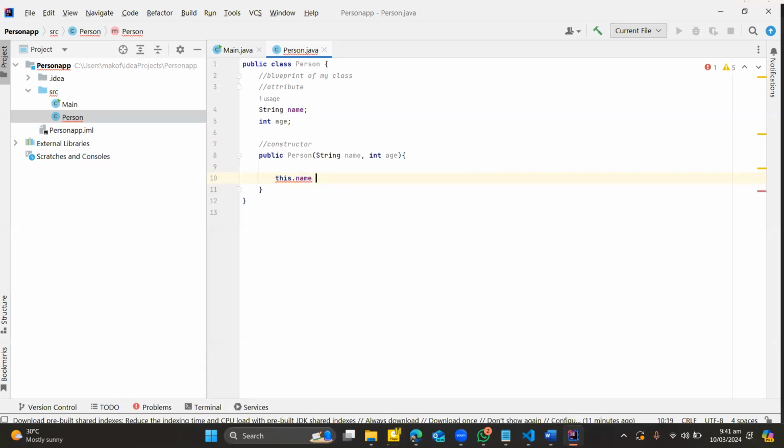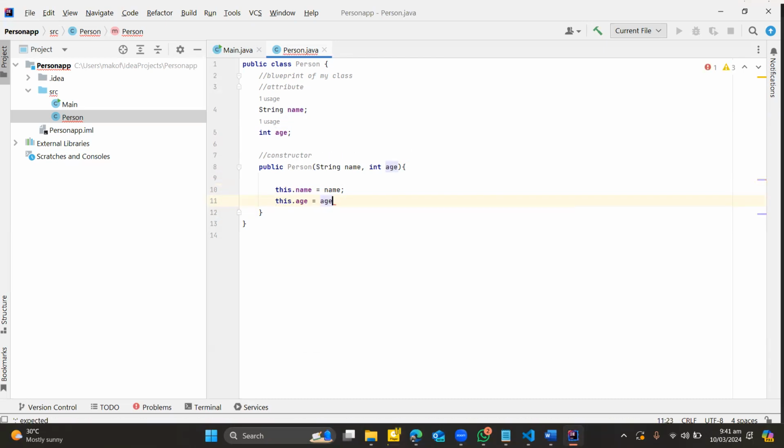The name that is outside should be equal to the name that is what? Inside. I also want the age that is outside to be equal to the age that is what? Inside.